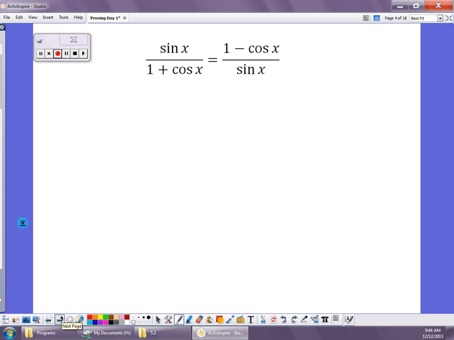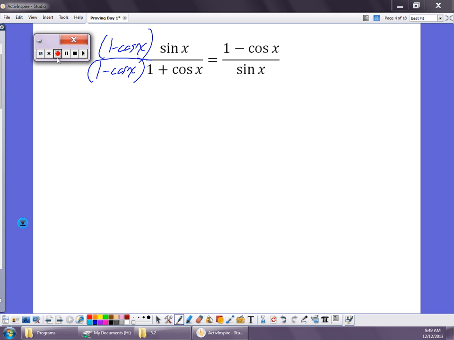All right, so these both look pretty similar, yeah? So, well, hold on. Let me give you a hint. What did I say yesterday to do whenever you have like 1 plus cosine x here? What can we do? What can we multiply by? Not by itself, but by, you're changing. Not the reciprocal. Right. 1 minus cosine x. That's called the conjugate. So you multiply by 1 minus cosine x over 1 minus cosine x. This one's going to work out really nice.